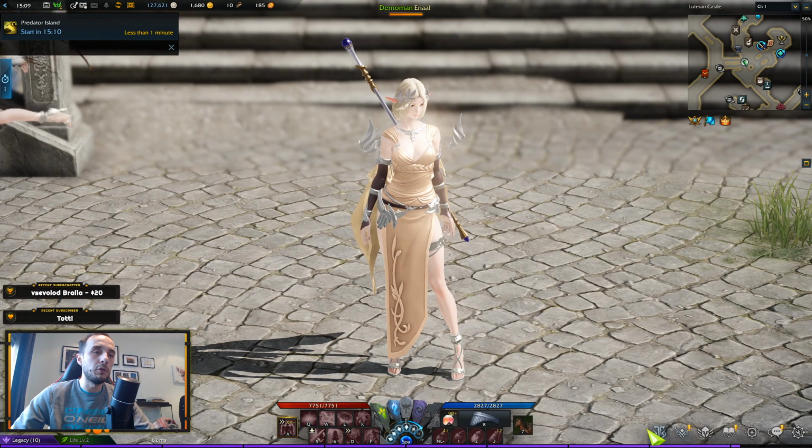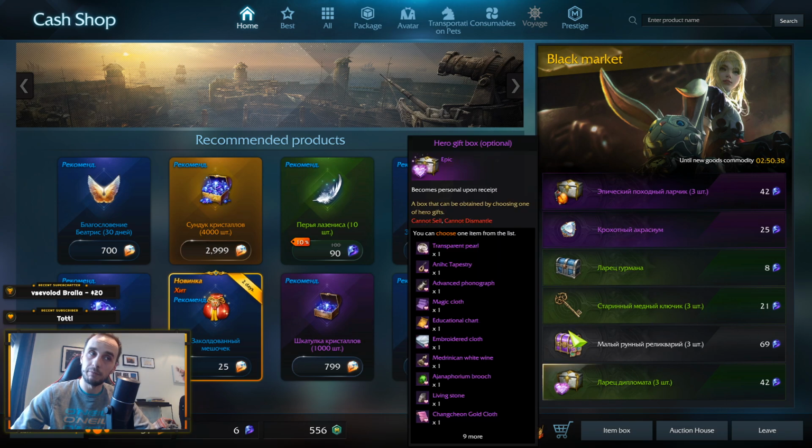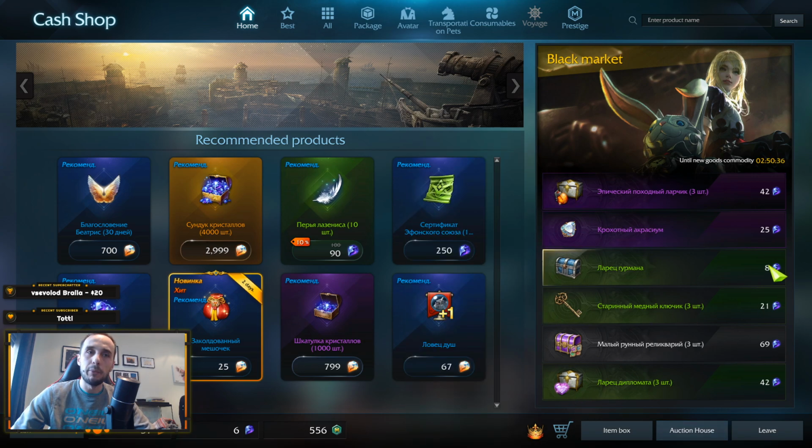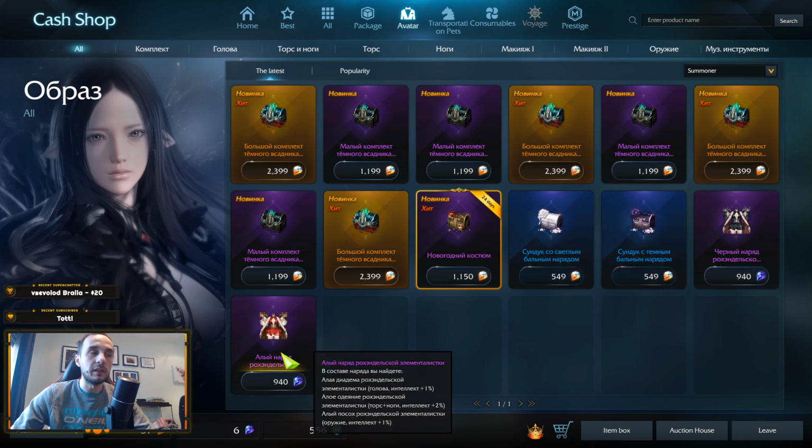Other things that you can do with blue crystal is to purchase a lot of things from the cash shop, including everything that's in the Mari's secret shop, which are quite important things. Blue crystal allows you to do that as well. There are some regular items in the cash shop as well that cost blue crystal, even some skins.